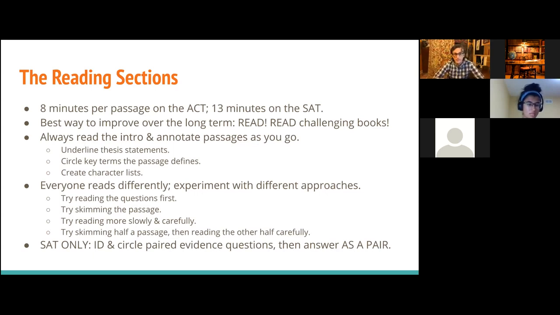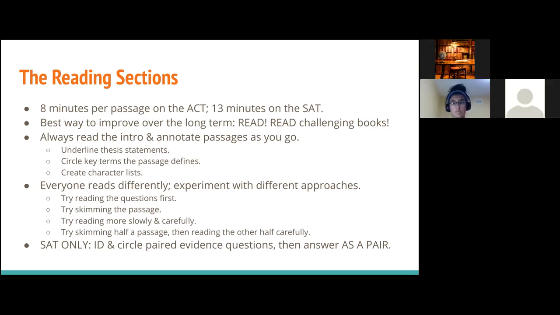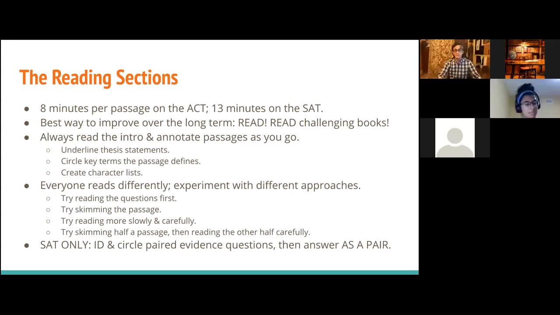On the SAT in particular, there are these double questions, the evidence questions, where they ask you a question, then there's the line number follow-up question. One easy piece of advice is, as soon as you hit a new passage on the SAT, go through and eyeball them. They're real easy to spot. Circle them both. Then when you're answering them, you'll know it's one of these paired questions. You can leverage them against each other. You can use the line numbers in the second question to help you find evidence to more easily answer the first one. And you can use the first question, thinking about how it ties in with the passage more broadly, to help anchor the second one.